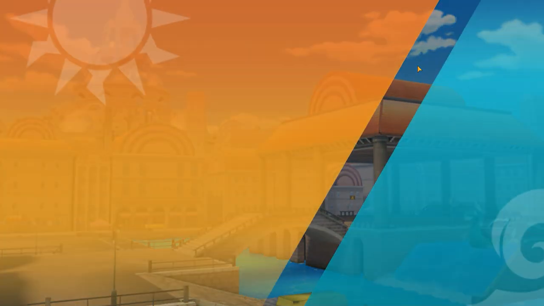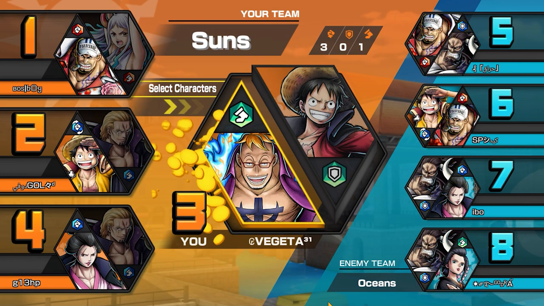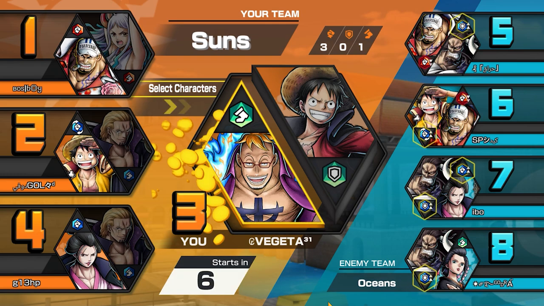Alright, so we got Water 7 stage. We got Akainu, Luffy, Izo in our team, no defender. Other team has an Akainu, Luffy, Kaido. God damn, they have like 3 Kaidos, bro. Ooh, that's nice. I can bully all those Kaidos. Alright, let's go.